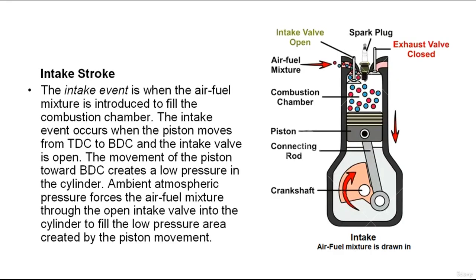The first stroke of the cycle is the intake stroke. As the piston moves away from top dead center, the intake valve opens. The downward movement of the piston increases the volume of the cylinder above it, reducing the pressure in the cylinder. The reduced pressure, commonly referred to as engine vacuum, causes atmospheric pressure to push a mixture of air and fuel through the open intake valve.